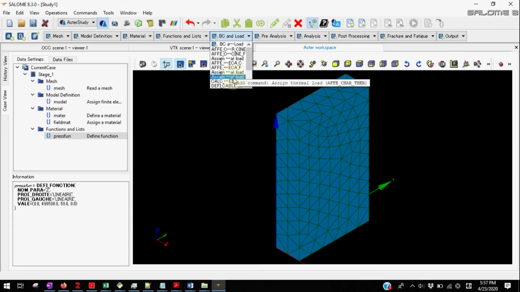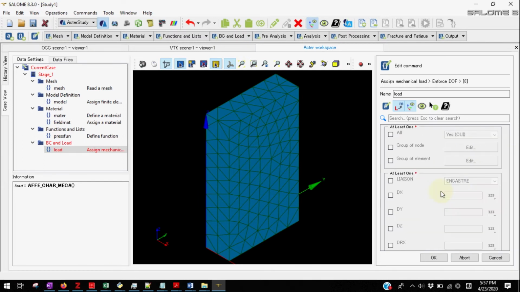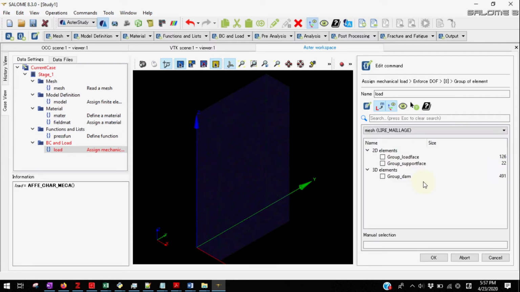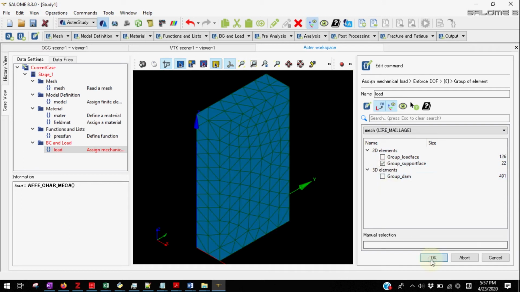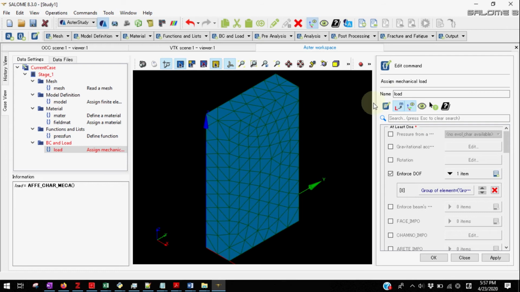Next, we'll define the boundary conditions. First, let's use a boundary condition for support. For that, we'll fix the support face. I'll rename it as fix.